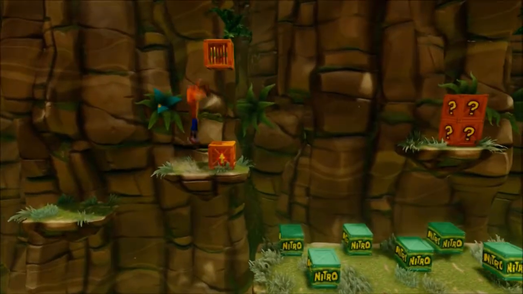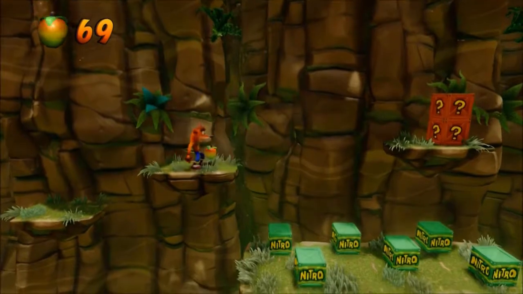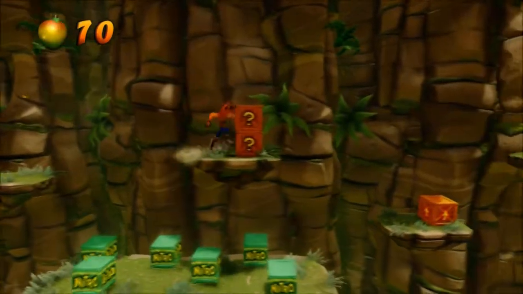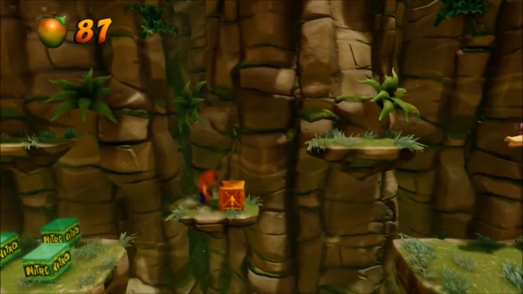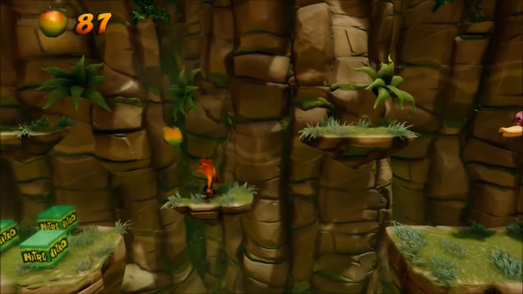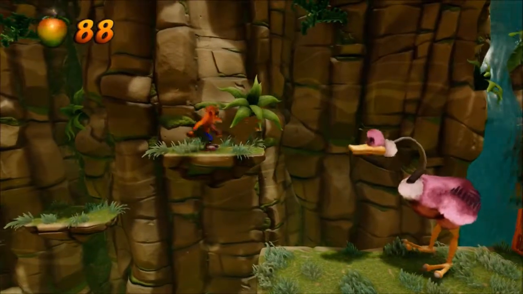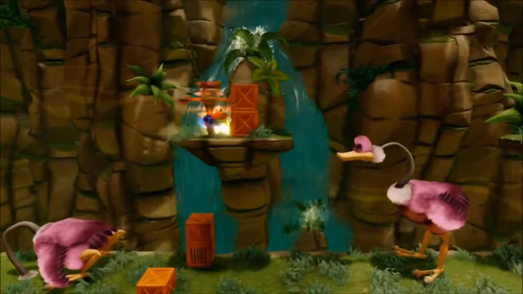But these are nitro boxes, as the side of the box will tell us. They're kind of like a more dangerous version of the TNT crate. If you touch them, they explode. So you can't even jump on them, you have to avoid them. But they still add to your box count. In every stage... Oh. It's a good thing I have that glitch.